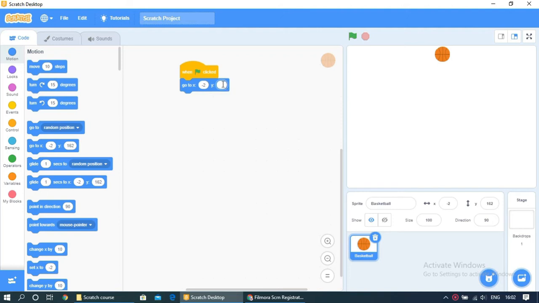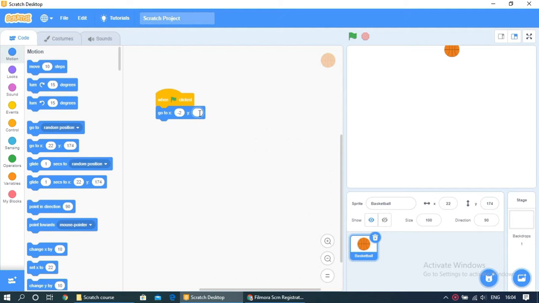150, okay, fine. It is not working for 150, so take your ball here and let's see, x is 22 and y is 174.